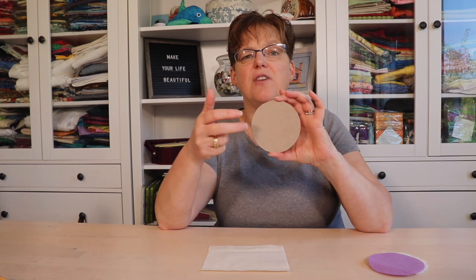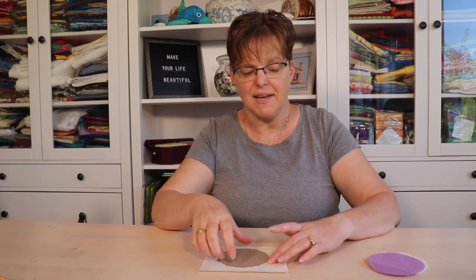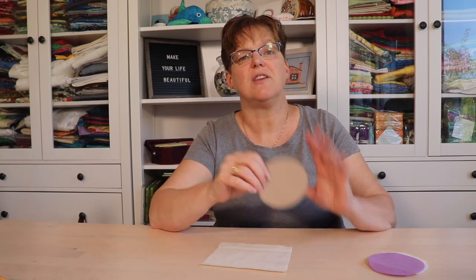Then you are going to need a circular piece of cardboard the size that you want. This is just card cut out from a cereal box — a cereal box or cracker box is perfect for that. Just cut it to the size you want. If you're looking for a circle template, you probably have lots around your house: look for cans, cups, bowls, plates — all those things to find the size that you want and then trace it. If it's very lightweight cardboard you might want two pieces to put together just to be a little bit sturdier.